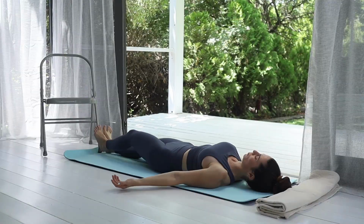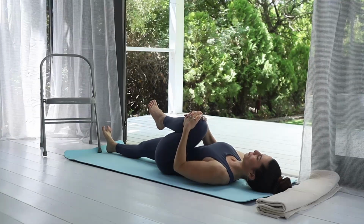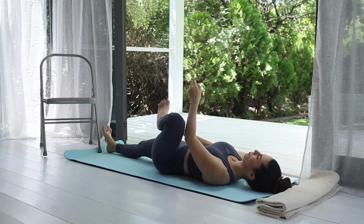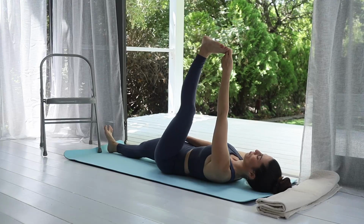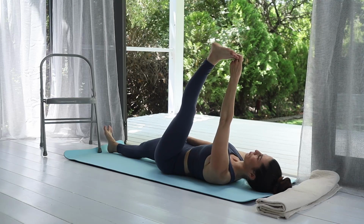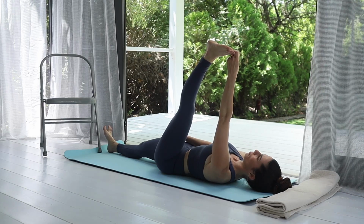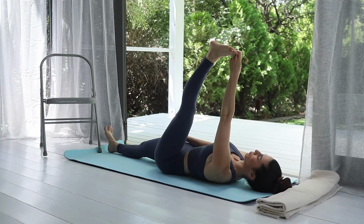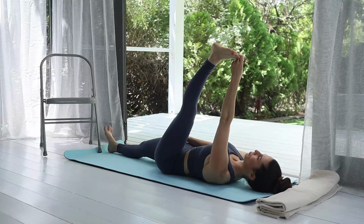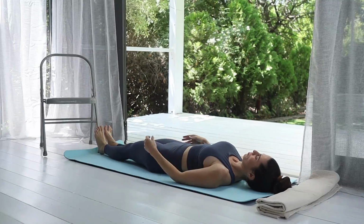Bend your left knee and pull it into your chest. Use a yoga belt or hold your big toe. Straighten your left leg up towards the ceiling, keeping it active and engaged. Turn your right toes to point towards the ceiling and press your right thigh into the mat. Pull your left leg closer to your upper body. Hold the pose for several breaths, allowing your body to surrender to the stretch in the back of your leg. Exhale and release.